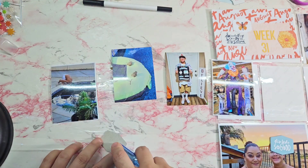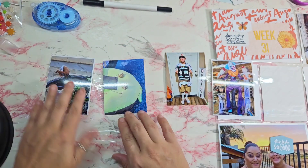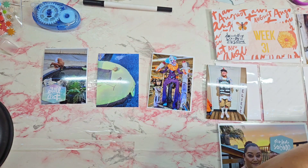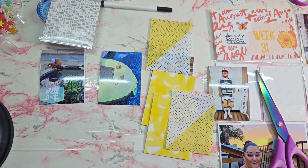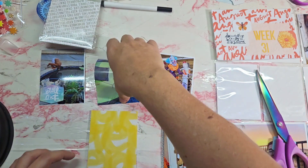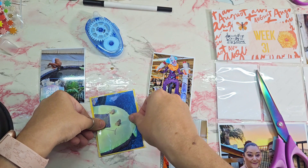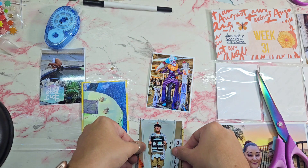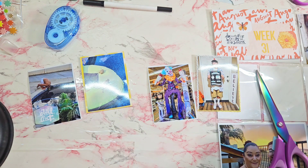The next four photos: this one is my son like falling into the pool purposely, but it was a funny way of him going in, so I just put 'chill out' on that one. Then for those two photos I'm pointing out, I'm actually going to cut this card and the paper that came in the kit to back it, because the white border around it came out really wonky so I cut it off so I could put some color behind it. That is a photo of two frogs that we found in our pool on the little floating lily pad, so I'm going to go ahead and journal about that on that photo.